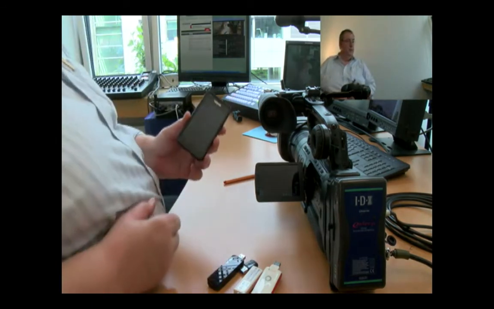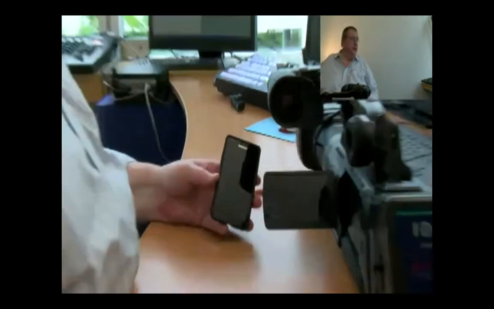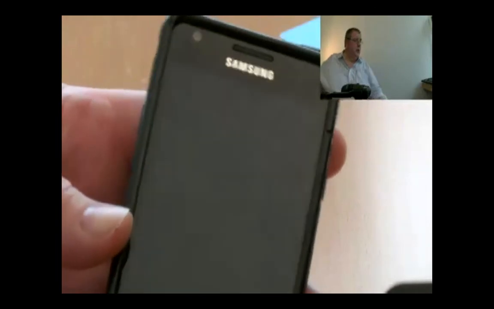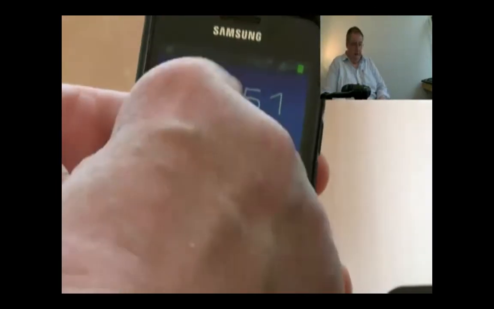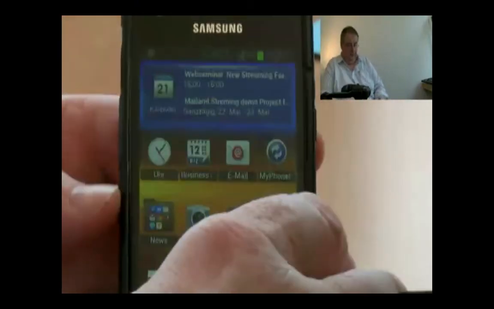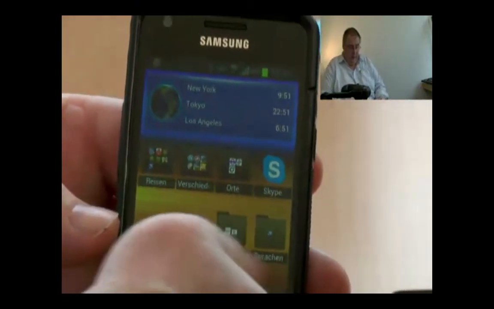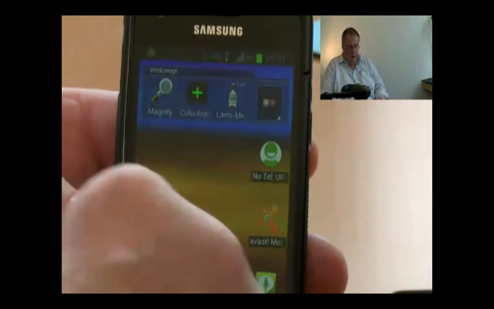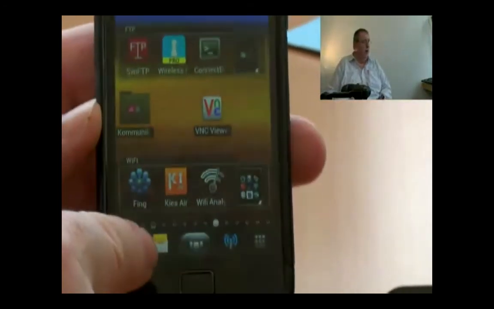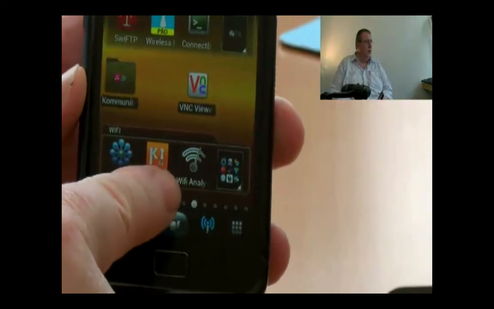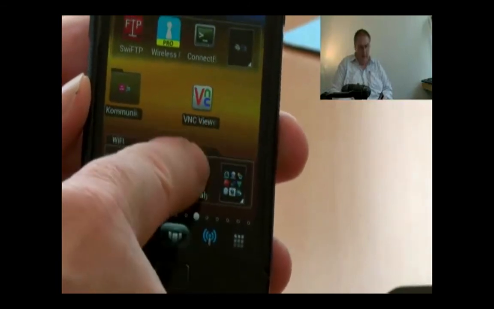Here's my phone. Okay, let me do that. I have all my network tools here, another very nice tool. This is called Wi-Fi analyzer. This is the typical sign here, Wi-Fi analyzer.